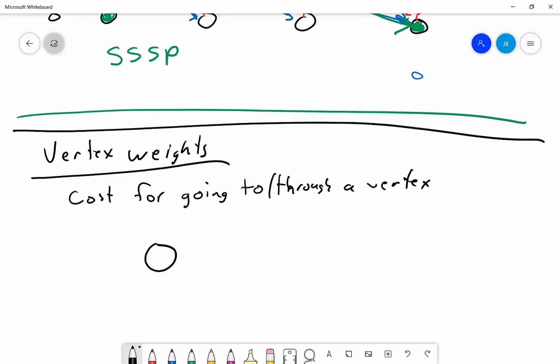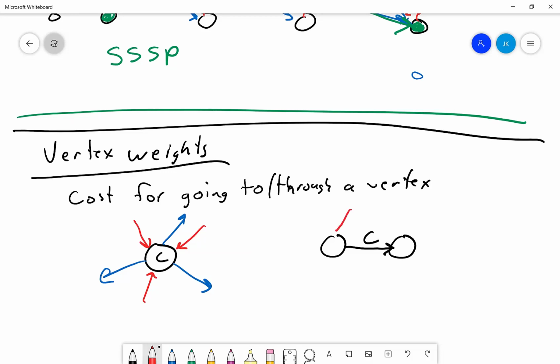But the idea is if I have a cost here, cost C, and I have some incoming edges, I'll write incoming edges in red, and I've got some outgoing edges, and I'll put those in blue. And there's some cost associated with going through that vertex. I think they probably teach this to you in 411, right? Yeah, some of you are nodding. So the idea is you split your node into two, with an incoming edge and an outgoing edge, and you put the cost on that edge. So all of my incoming ones would come here, and all of my outgoing ones would go from here.